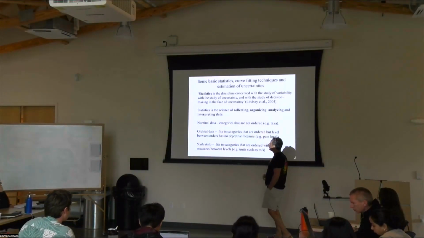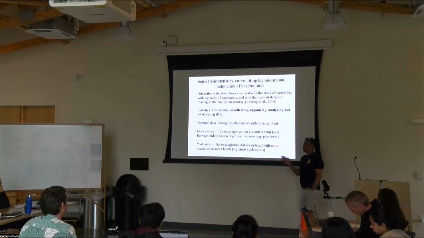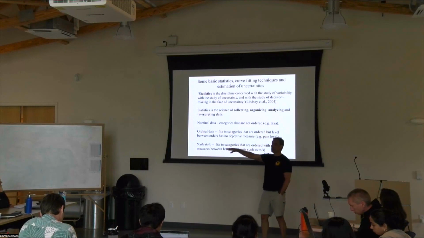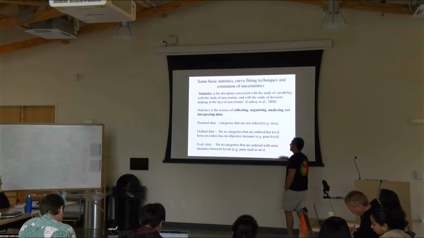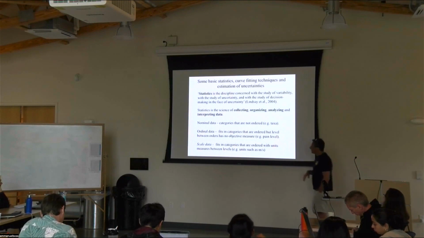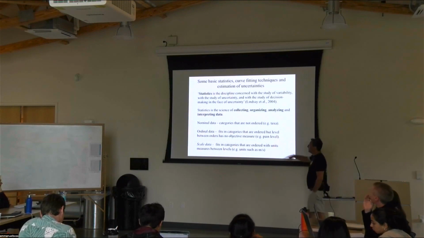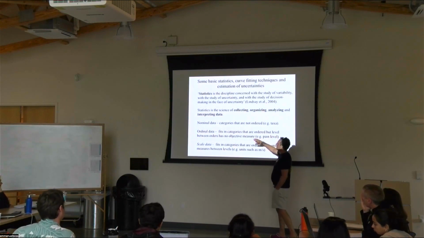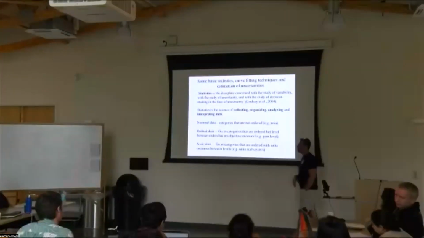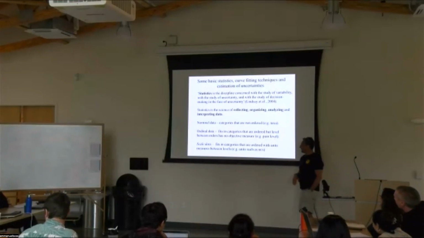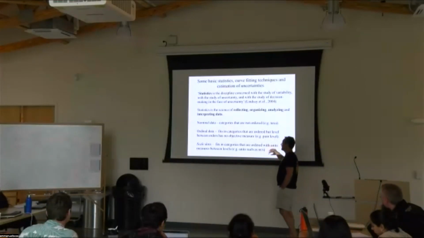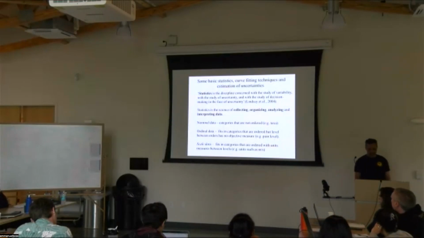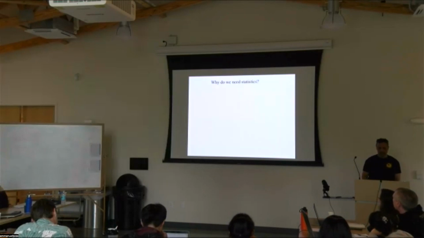There's what's called nominal data, categories that are not ordered, like your phytoplankton over there. It's not that one is more than the other. We have ordinal data, which is ordered, but not necessarily objective, like pain level. And then there's most of what we collect, which is scale data: things that have units and that we can differentiate.